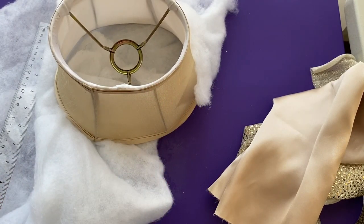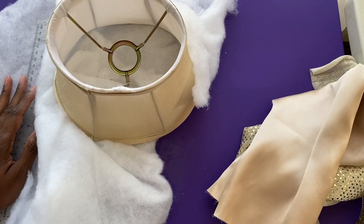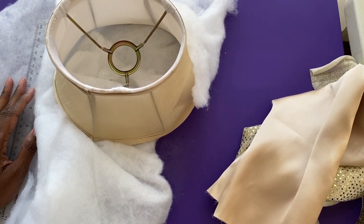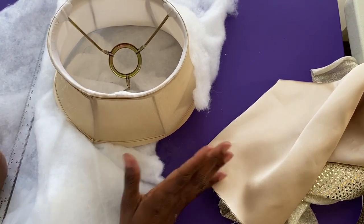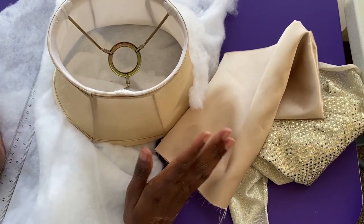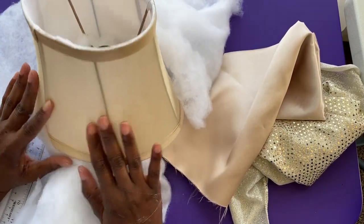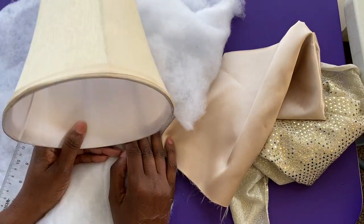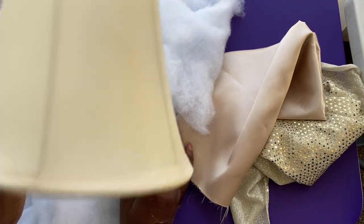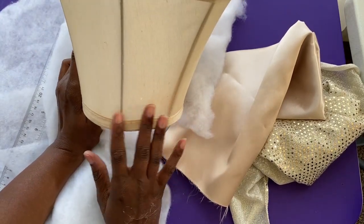There are a number of videos on YouTube that show you how to make Mad Hatter hats — top hats and things like that — and I wanted to try to make one for my tree topper. I still plan on doing some glam with the picks and everything kind of sticking out, but I wanted to add something different. I know the videos out there show you how to make everything from scratch, but I just so happened to be in Goodwill about a week ago. I saw this lampshade and I thought that could probably be a really good hat. I can make it work.